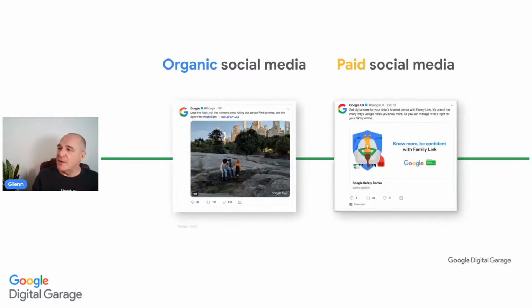Again, just here, organic versus paid. Again, you've got more image options there. You can see that it's a promoted post. People understand that you've paid to promote that. You've got the links. This is on Twitter, by the way, a Twitter example. So you just have more options. It gives you more benefits, I think, overall.